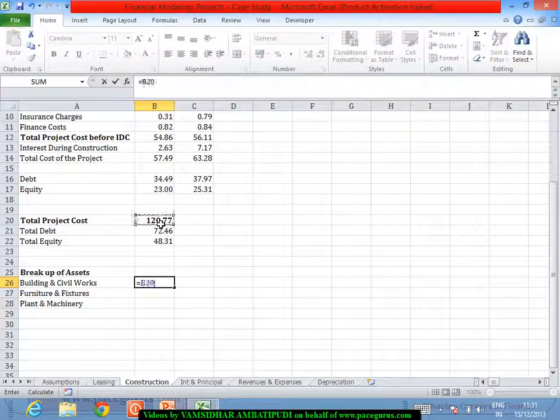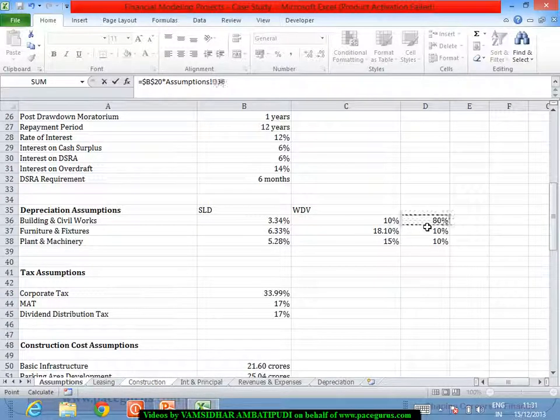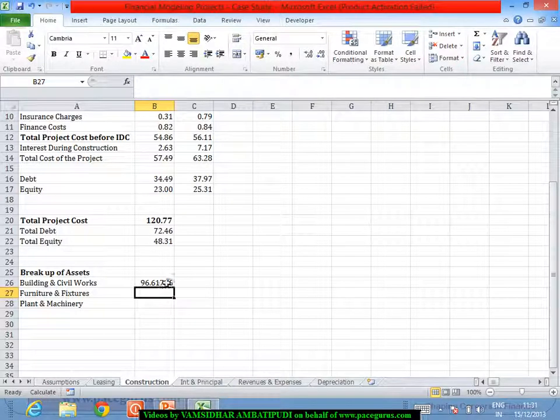So what I'll do is, I'll take my total project cost and multiply it with this. So my building and civil works is around 96.6 crores. The furniture and fixture is worth somewhere around 12.